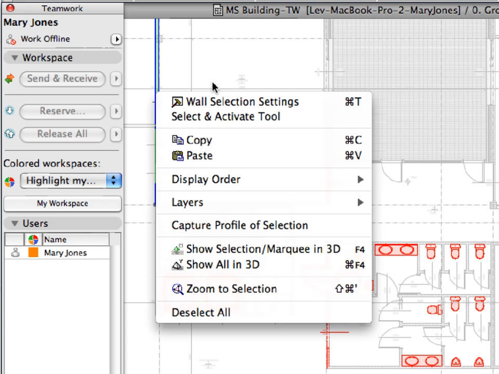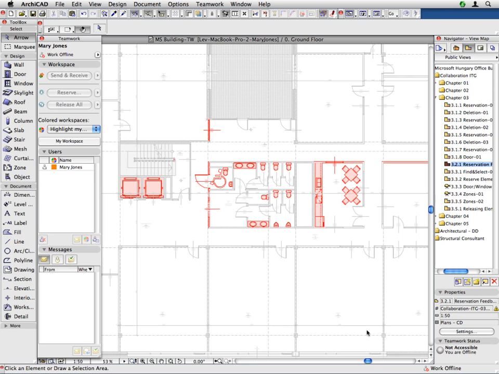Such a scenario might happen when, for instance, a team member is working on a laptop on an airplane or on a remote computer with no network or internet connection. Such a team member does not have a continuous network connection to the BIM server. Being in the offline mode, however, does not mean that you have to stop your work. You can work on your already reserved elements and can create any new elements in the project.